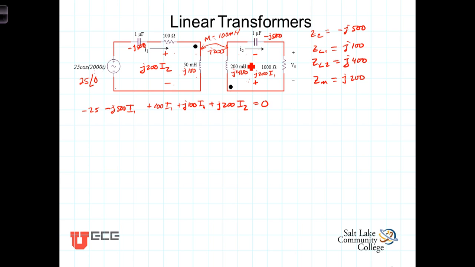The second equation we get going around the second loop, we'll start up here where we have the voltage drop across the capacitor. So it's going to be equal to minus j500 times I2 plus coming on around the circuit here we've got plus 1000 I2 plus the self induced voltage which is just the impedance of that inductor L2 which will be its impedance j400 times I2.